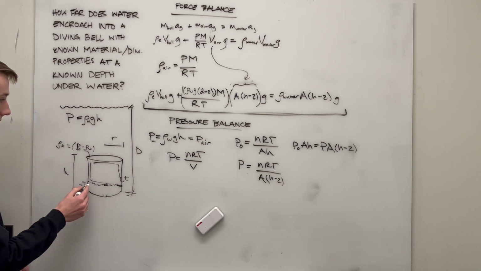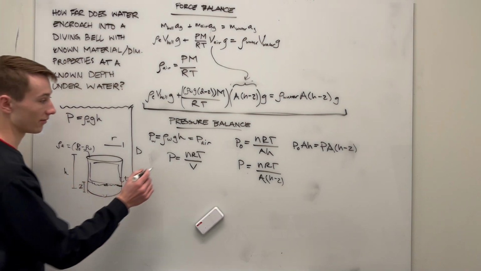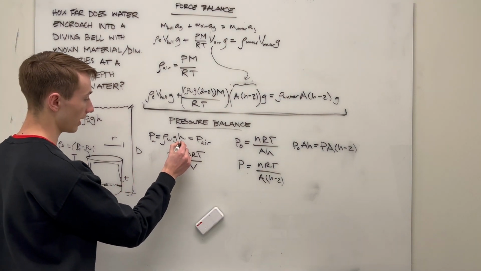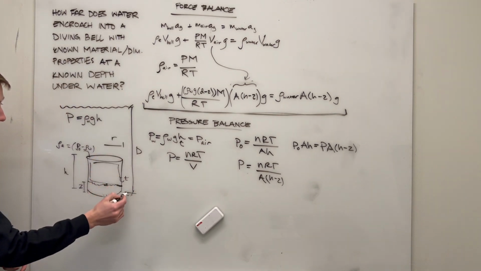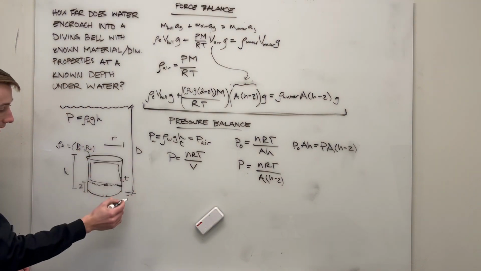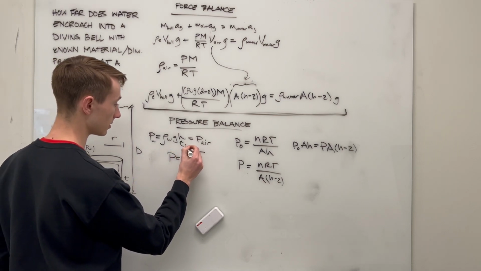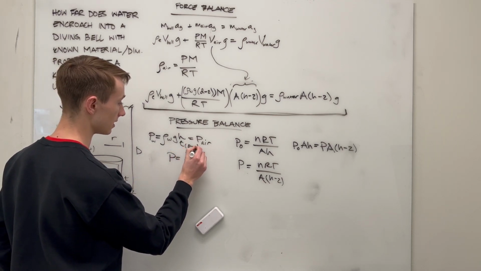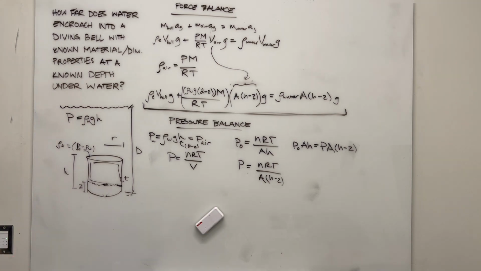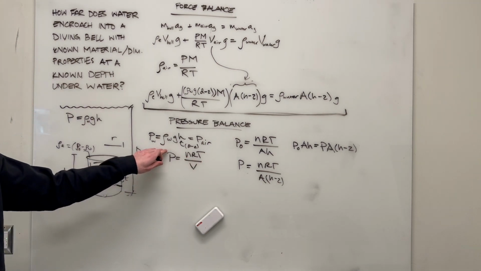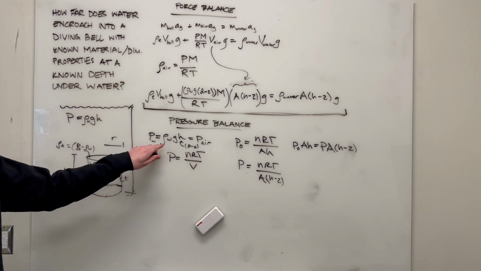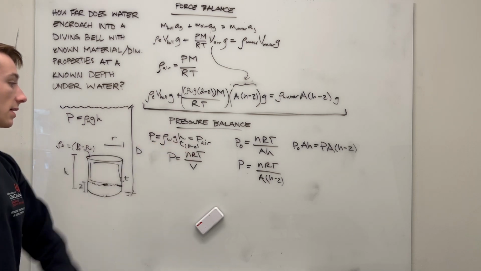Okay, and we can't forget, before we substitute this in here, remember H here isn't the total depth D, but it's D minus Z, right? Because it's this depth. So before we forget, that's D minus Z. Okay, so we know what P final is. It's the same pressure as the water, rho g times D minus Z.